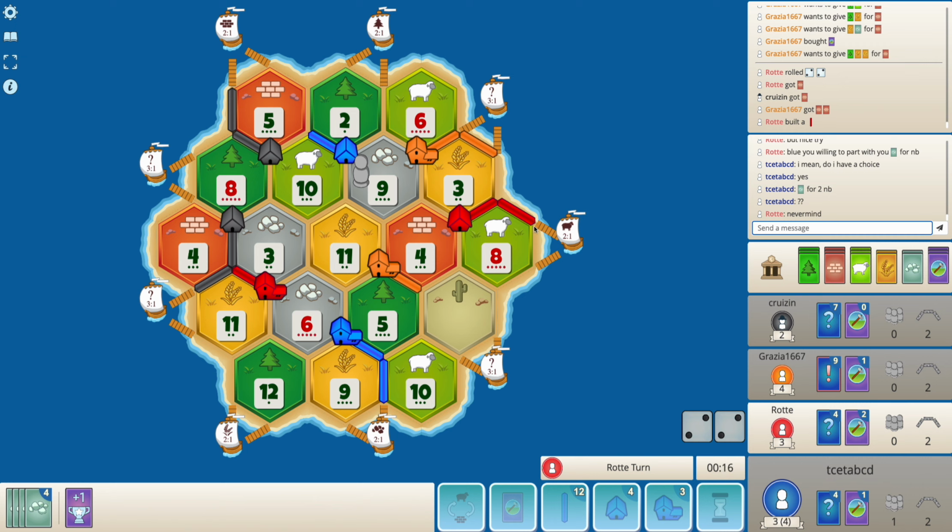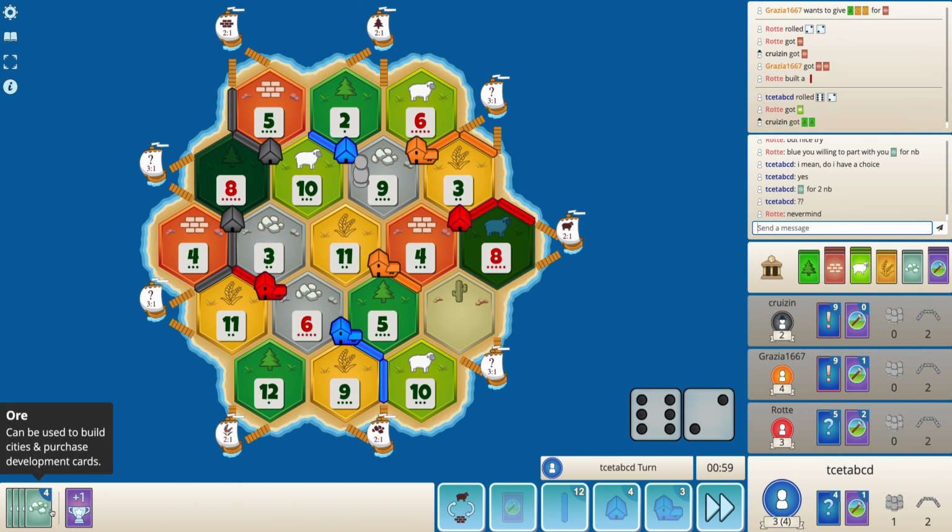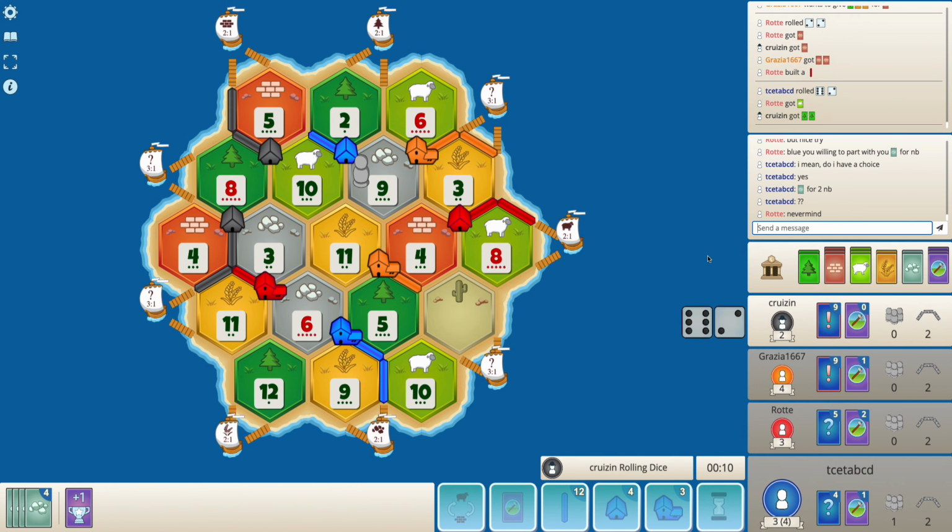So had a wood in hand. Yeah, I mean that was the card that red had stolen from orange. Yeah, I mean I cannot do anything here, so I'll just end my turn.